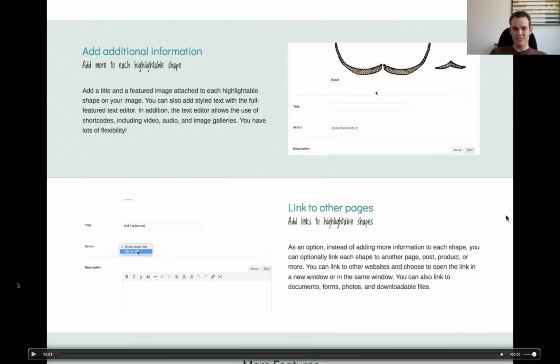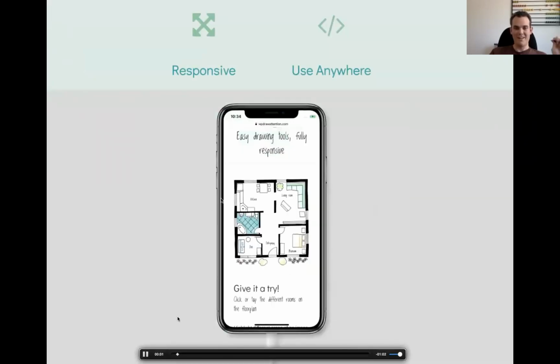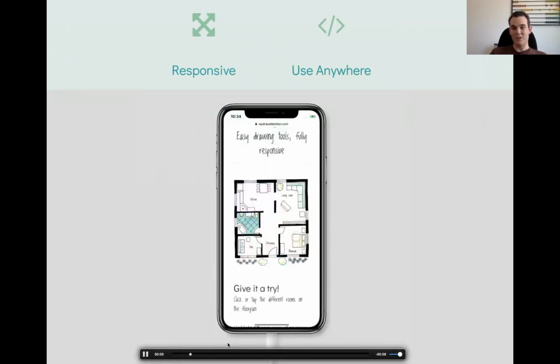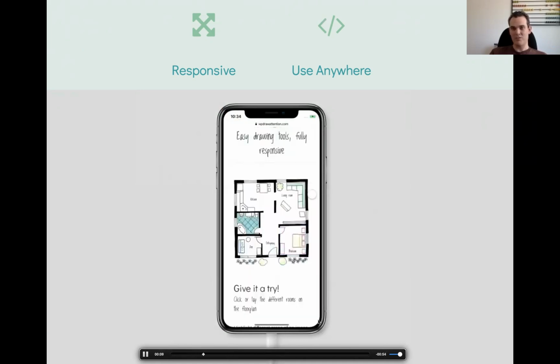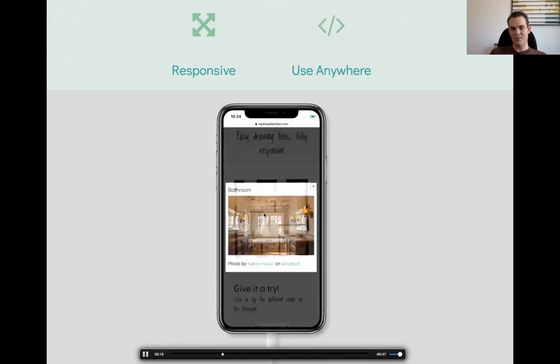All right, so I'd like to jump into some examples so you can see our customers. Oh, actually first, I forgot to mention, it's all fully responsive. So it'll work on your mobile phone. It works with touch support. So obviously you can't tell that your finger is hovering over something. It doesn't show up colored until you tap it.